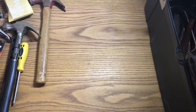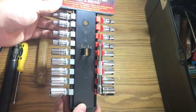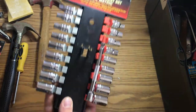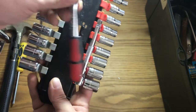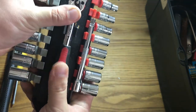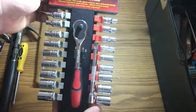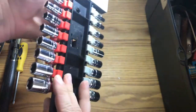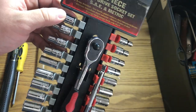All right, we're starting to get out of space here, but we're also getting closer to the end. And it looks like I found the kit here. I don't know if my grandfather used this set at all, but looks like we have a full set, including the 10 millimeter. Look at that. Doesn't even look like that ratchet saw any work. Look at that.